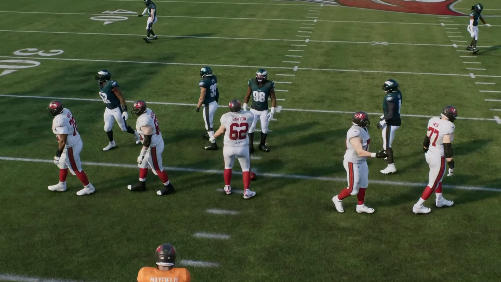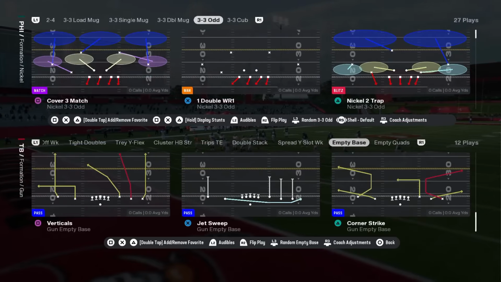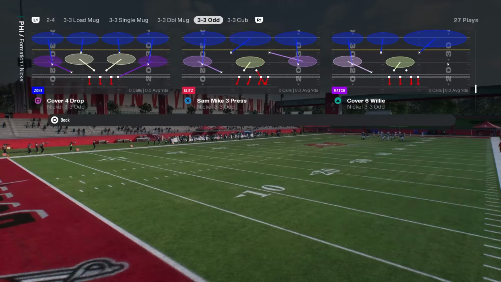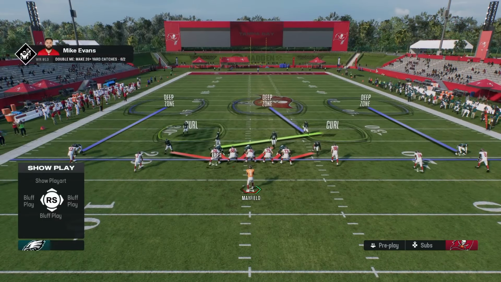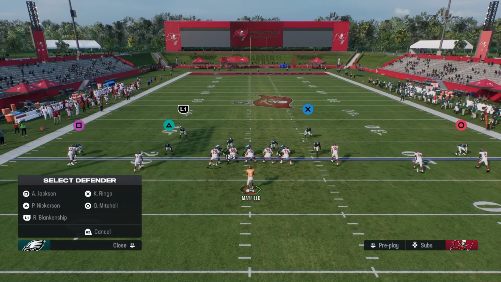One other one that I wanted to share with you that's going to do just a little bit better of a job, if you're facing a lot of seam streaks, would be to utilize the hot blitz bail. The reason why it's really good is because you're going to get that nice hot blitz alignment, but it's going to send pressure off of that other side.